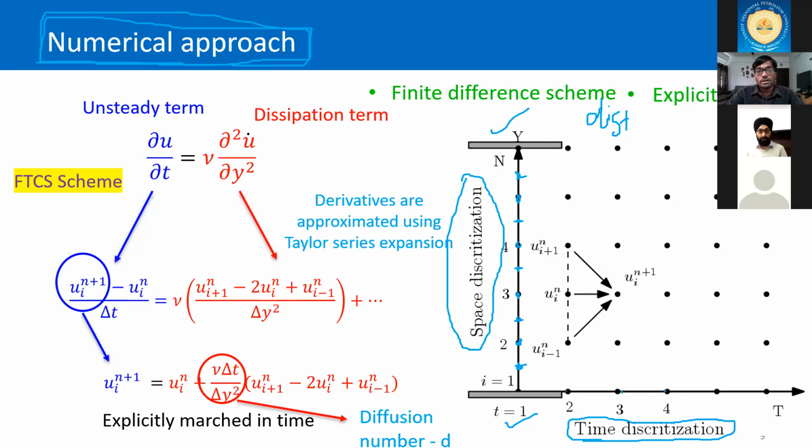Since I have two independent variables, I will have dt and dy. Let me go through the basic nomenclature here. I would like to define my variables as u with n superscript and i subscript, where the i subscript denotes the node at which I'm working. Let's suppose i is equal to 1, I'm working here; i is equal to 2, I'm working here; i is equal to 3, I'm working here, and so on. And when I go from n is equal to 1 to some later time, I'm actually traversing in time. Fair enough.